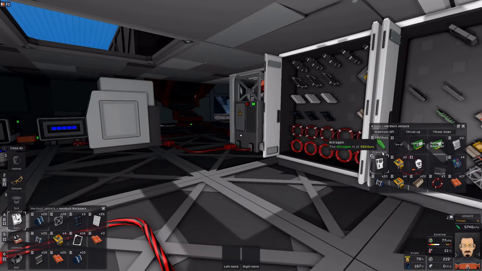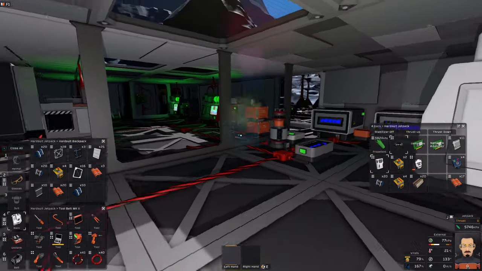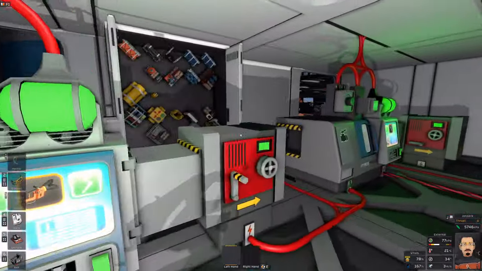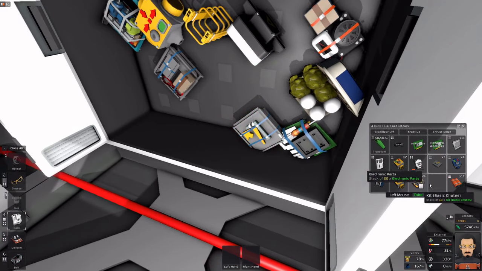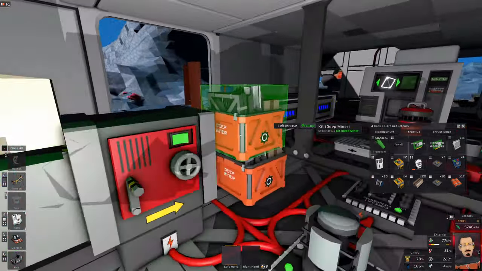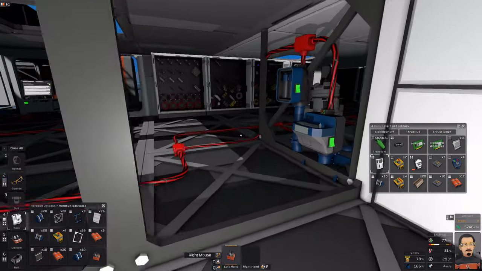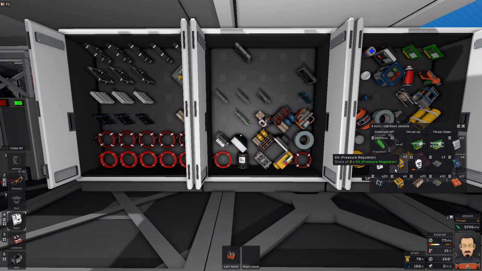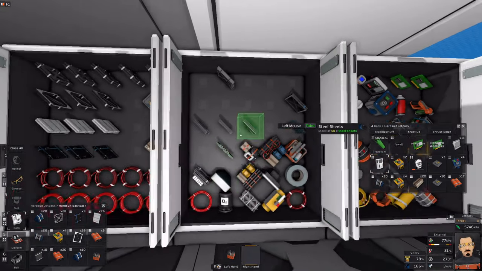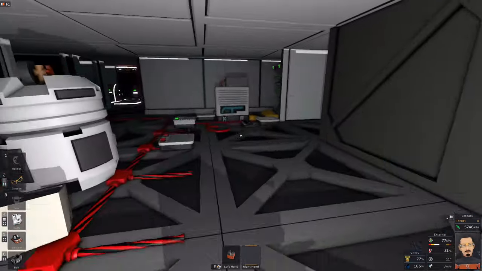Alright, so where was I at? Let's see. Cables. I got a good amount of cables. Do I have chutes? Not a lot. But I might as well get these. But I need steel sheets. I don't think that's enough. So sheets, I need the electronic parts, and I got some cables. Alright.